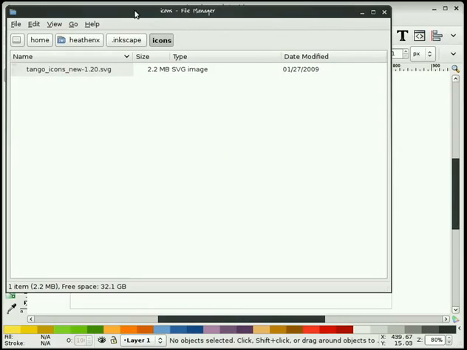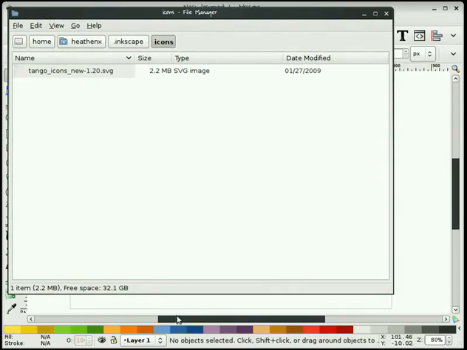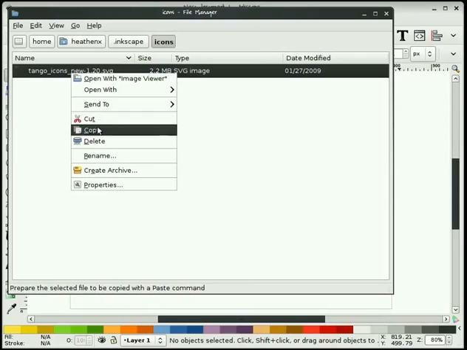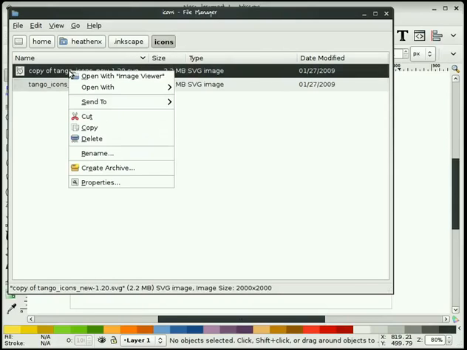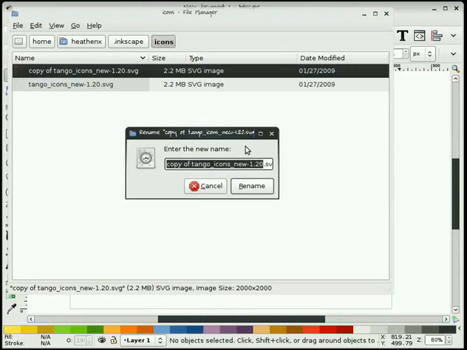Now when you do that, these icons are not going to be present in Inkscape until you rename this. Right now, Inkscape's icons will only show up if Inkscape knows to look for a file name called icons.svg. You already have one in your program folder, and that's where Inkscape knows to look second if it does not find one in your user folder, your home directory folder. So I'm going to right click on this, do a copy and a paste, and rename this to icons.svg.